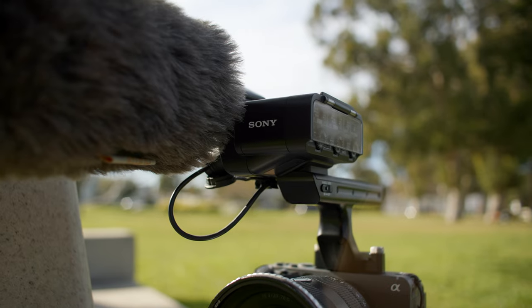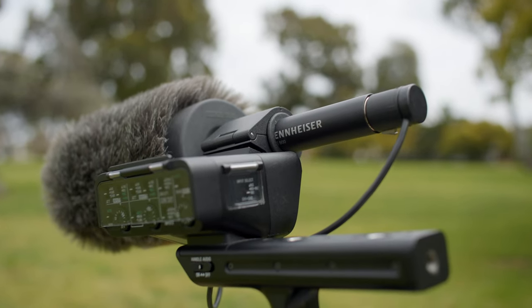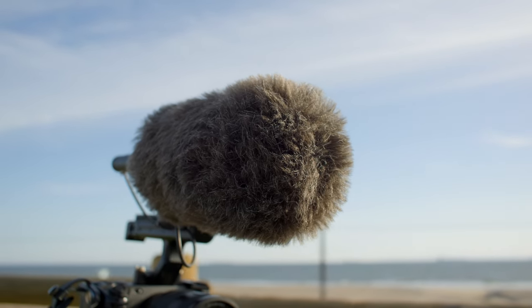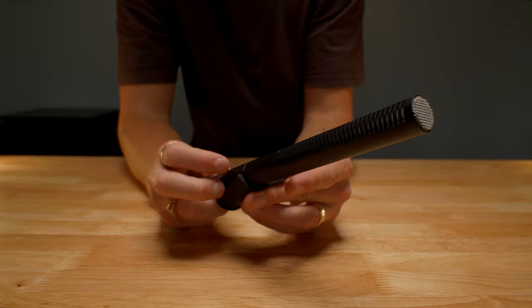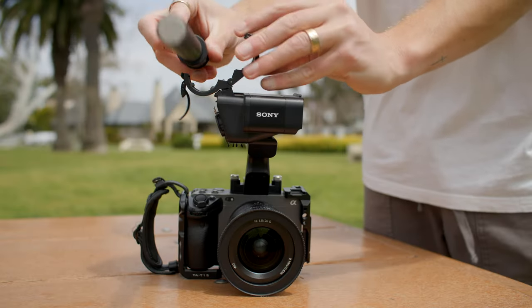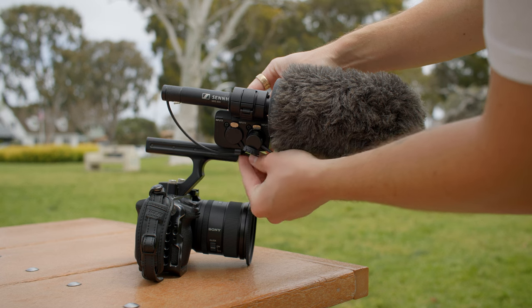With this rig, I always use the Sony top handle because of those XLR inputs, and I always pair it with the Sennheiser MKE600, which is my absolute favorite mic for doc style work. And I always put this dead cat on there just to make sure my audio is crisp and clear, especially when outdoors. The microphone mount on the Sony top panel is a weird diameter and most microphones don't fit inside of it. So in order for these microphones to fit, you'll need these rubber spacers. I bought a 2-pack of these on Amazon and I always keep an extra in my bag just in case I lose one.